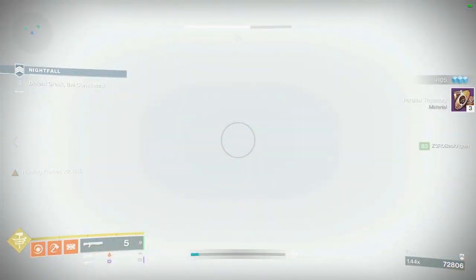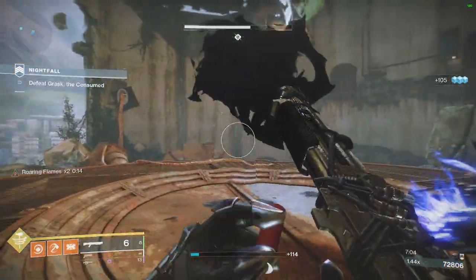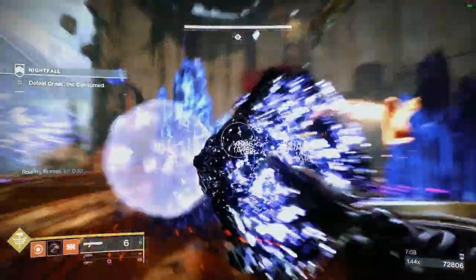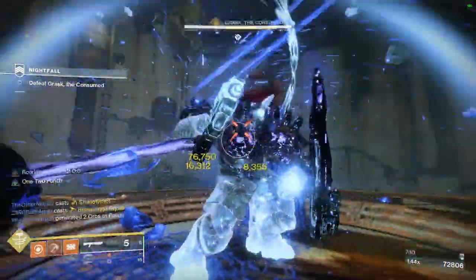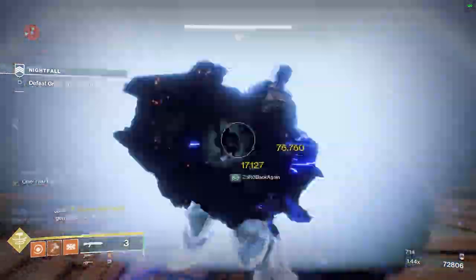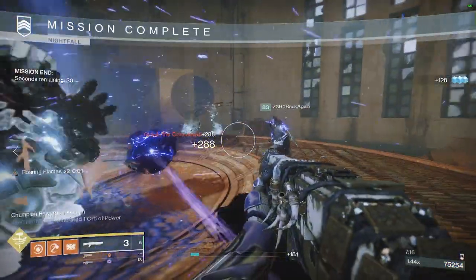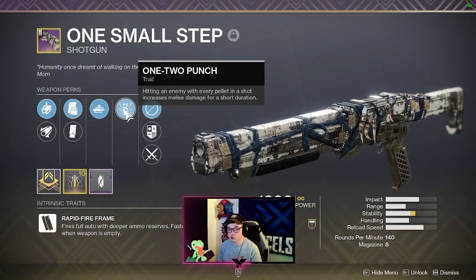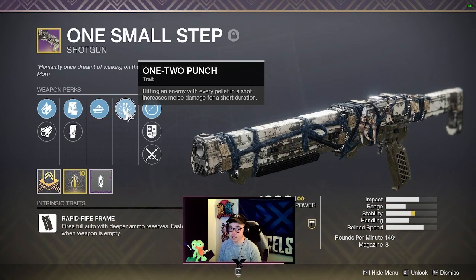This is really going to be the best for those bigger targets, something like maybe a mid yellow bar boss or even a champion, especially unstoppables. I know this really helps if your teammates are able to stun them. And if you're not able to stun them, you're still able to do an immense amount of damage, especially if you're able to get all those shots with the One-Two Punch, plus maybe having Roaring Flames x3.